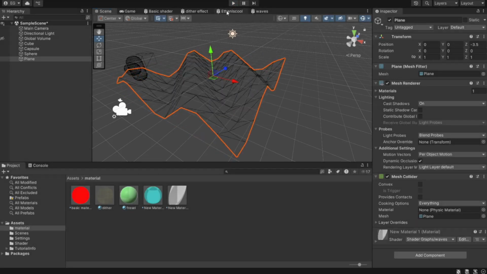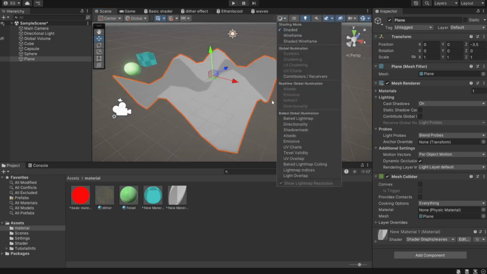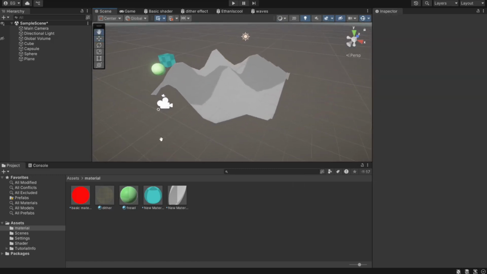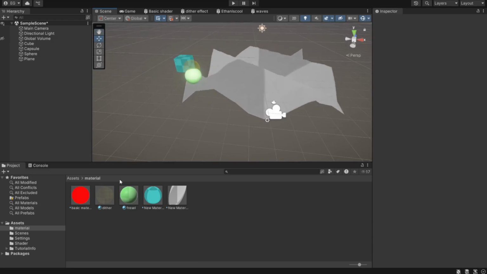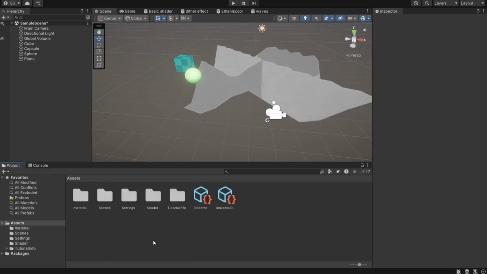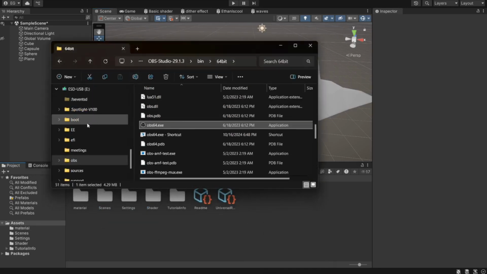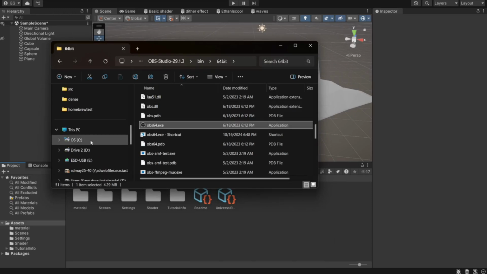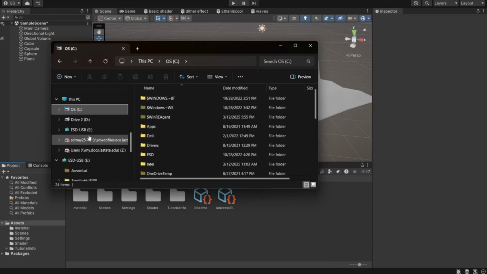So now, just because I like my water to actually look like water, I'm just going to give it a texture. So I'm going to actually drag in a texture. If I can find it, in preparation, I downloaded a water texture.